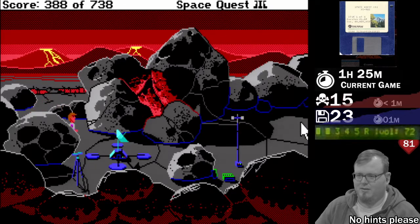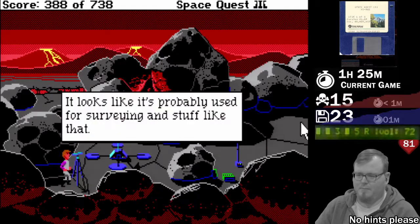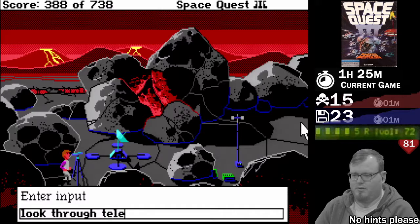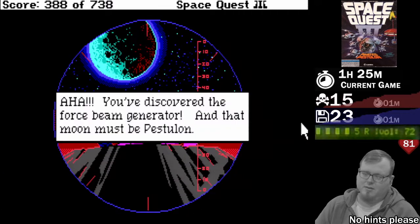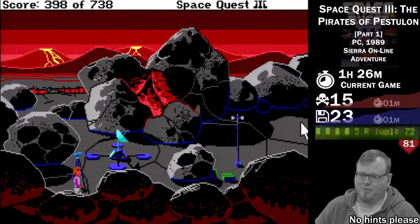Okay. All right. So we got a look telescope. Look through telescope. Aha. Discover the force beam generator. That moon must be Pestulon. Okay, so we found Pestulon. Sure. You don't actually get any points for doing that, by the way, which is a little weird.